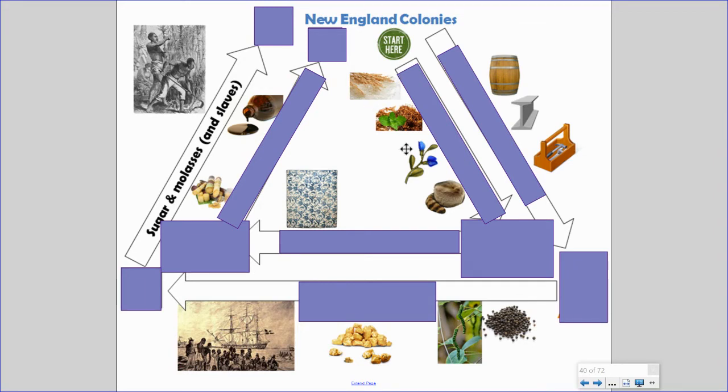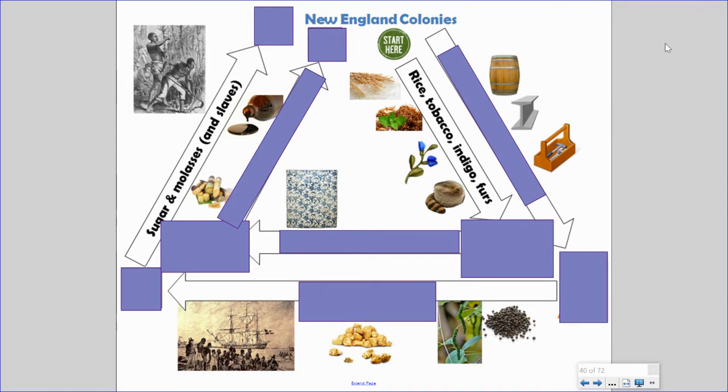And these are some things that I showed you in the other lessons as well. So in New England, they are going to be carrying these items on their ship. And that is rice, tobacco, indigo, and furs. So here you will click on the box that I made for you in the notes, and you're going to type in rice, tobacco, indigo, and furs.